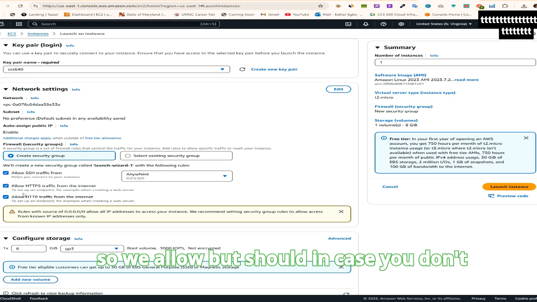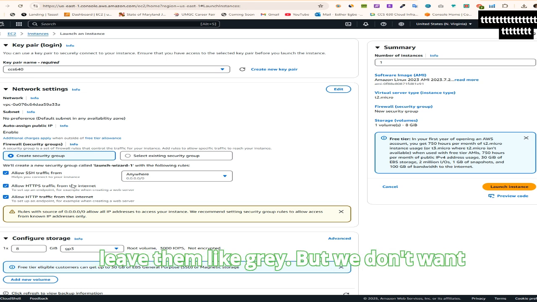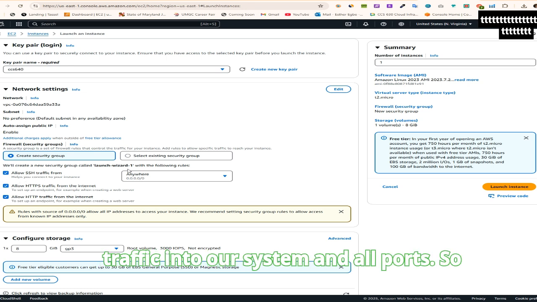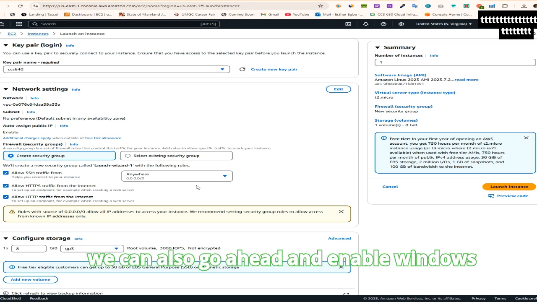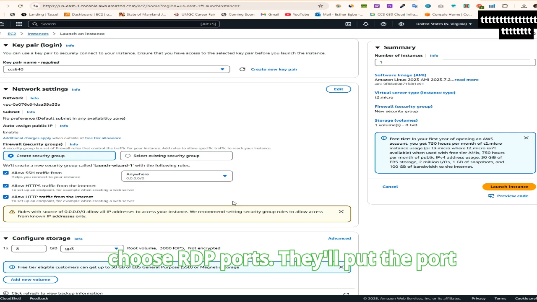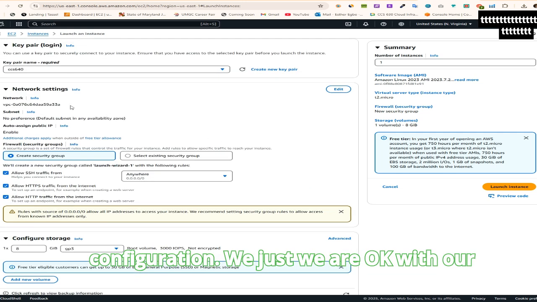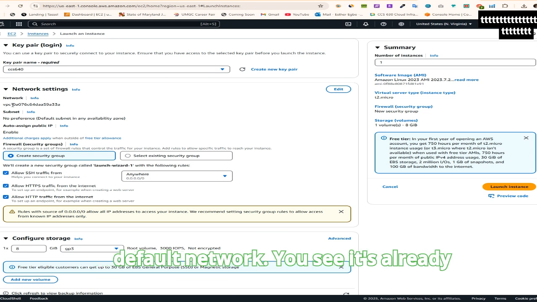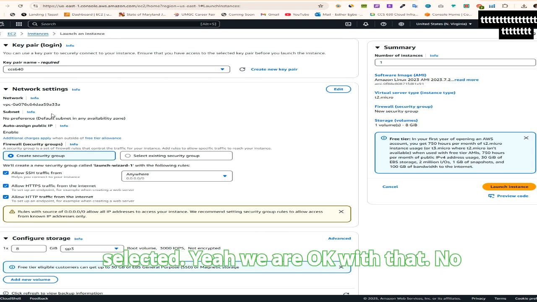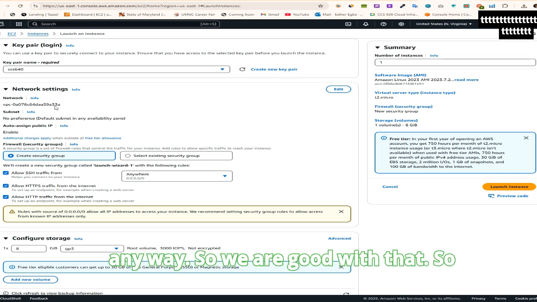If you don't need traffic into your system, you want to leave them gray, but we do want traffic into our system. We can also enable Windows and choose RDP ports, but we are not doing all this configuration. We are okay with our default network. You see, it's already selected here. We use a default subnet anyway, so we are good with that.